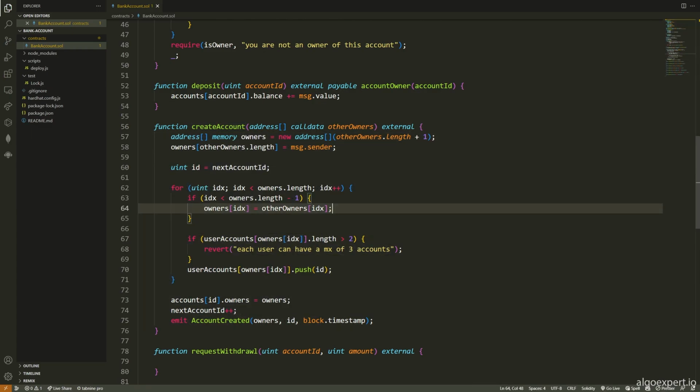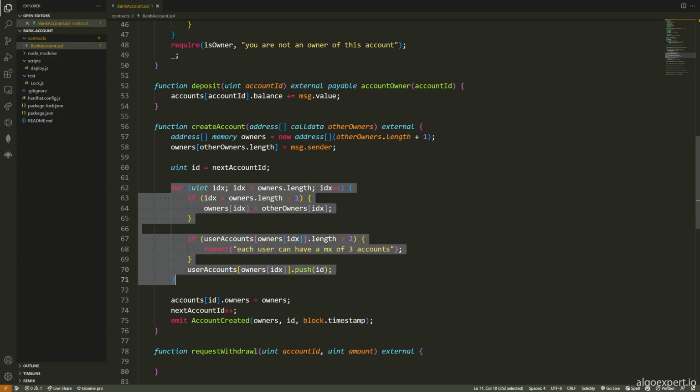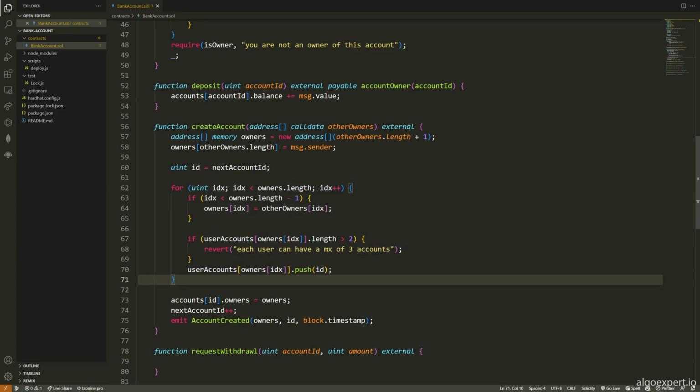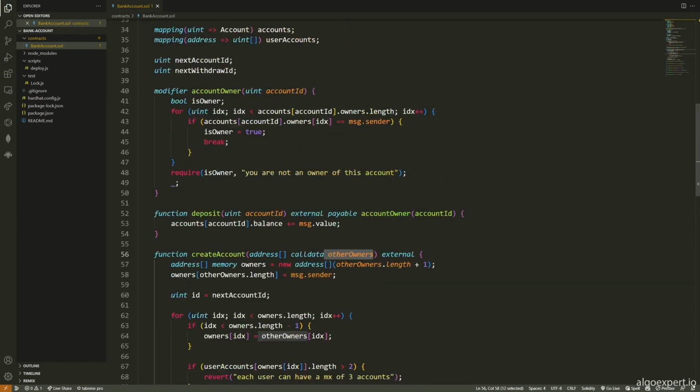All right, so just to clarify here, what we actually did with this for loop is we just checked if each user already had a maximum number of accounts or not. If they did, then we didn't allow them to create this new account, at least with one of those people as an owner. We have not yet, though, validated if each address inside of this list is unique and if they have like the appropriate number of owners. So in this case, we're going to limit it so that you can have 4 owners maximum per account. We haven't yet checked that, but we're going to check that inside of a modifier.